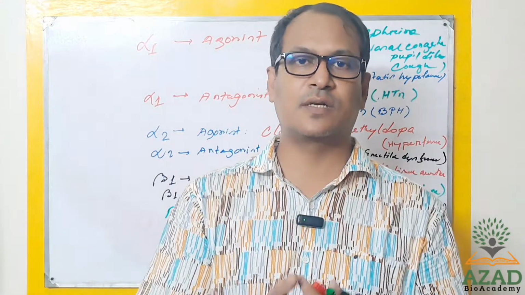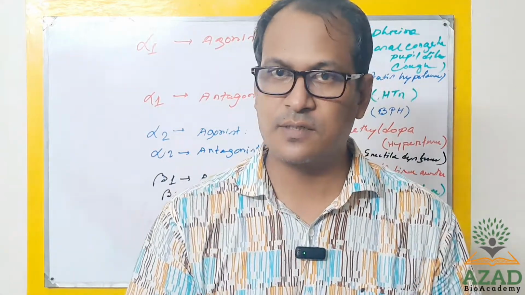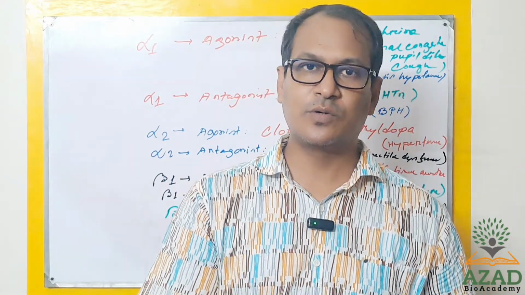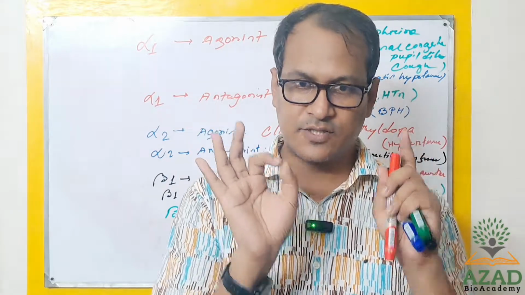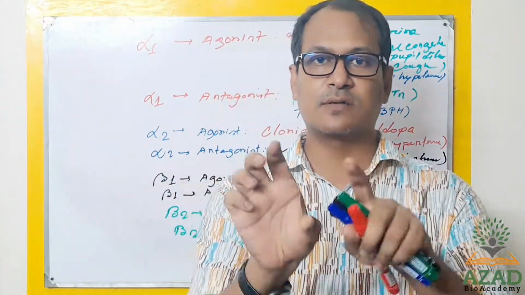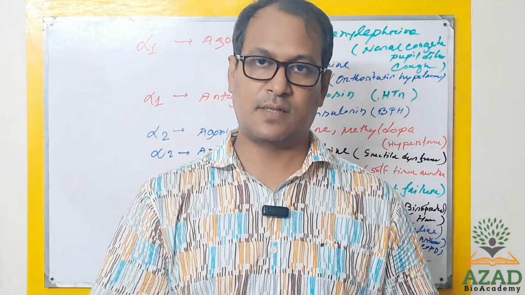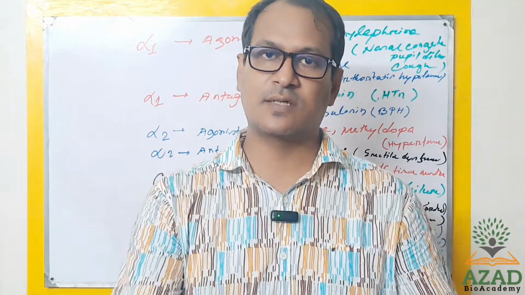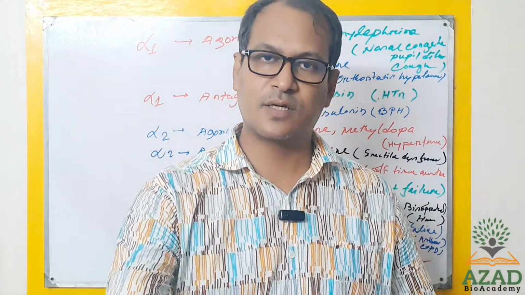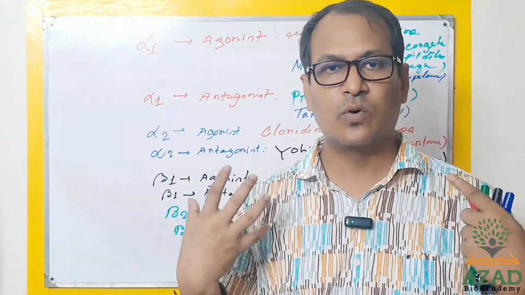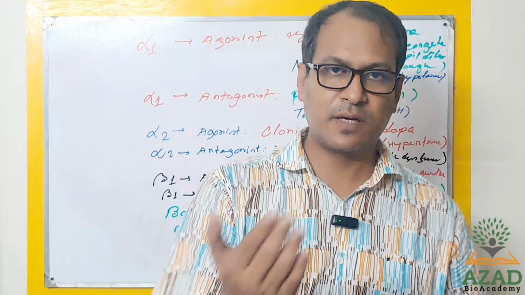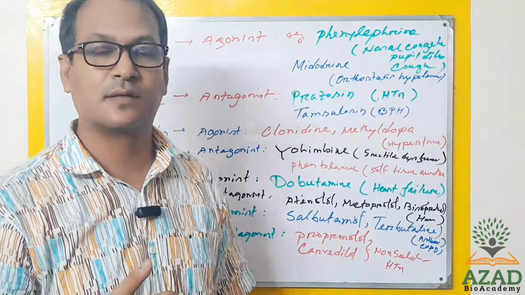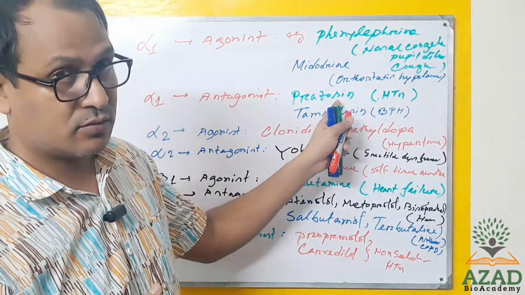So you know hypertension, basically 90% of hypertension, you don't know the real cause. So that is primary hypertension. So what should you do at that time? If you take a drug that will inhibit the contraction of the blood vessel, so that will normalize, that means that will inhibit the contraction of the blood vessel. So peripheral resistance will decrease and blood flow will be normal. So you will get rid of hypertension. That means alpha 1 antagonist can be used for hypertension. Okay, so prazosin can be used for hypertension.